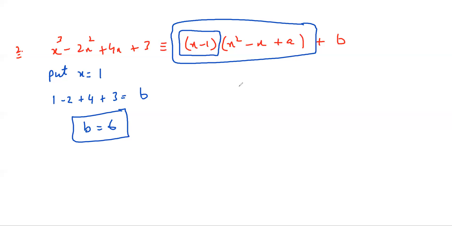There is one more thing, Hassan, where you can substitute different values of X onto both sides of this identity. Then you can compare the coefficients of certain terms as well. For example, if I ask you that suppose you have AX plus BY, that is identical to 2X plus 3Y. Can you tell me what are the values of A and B in this case? 2 and 3. Exactly. Because you have compared the coefficient of X with the coefficient of X over here. So therefore, this A is going to be 2, and then this B is going to be equal to 3.